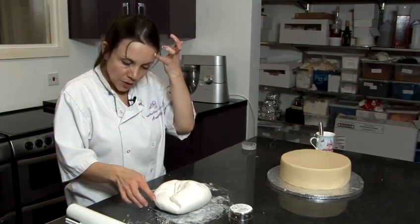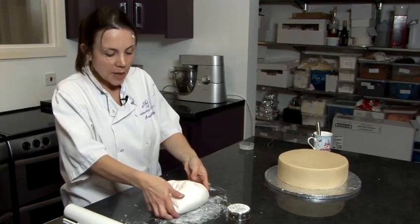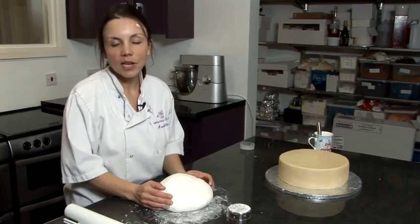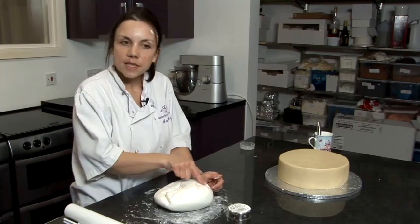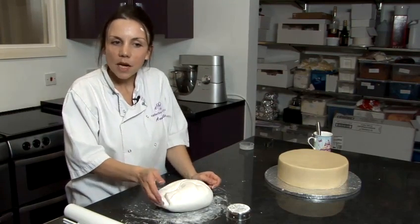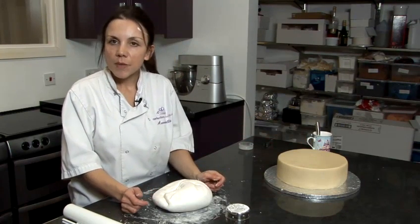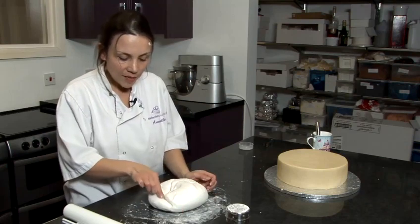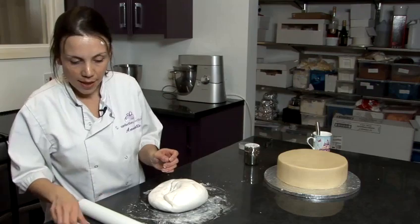It's very tempting when you knead the icing, you always end up with a central crease. And it's very tempting to turn the icing upside down so that you're hiding it. If you do that, this crease doesn't disappear, it stays as a weakness. And then when you come to pick the icing up, sometimes it'll crack, sometimes you just see a faint line running through the middle of your cake. So always have that bit looking at you, and then as you roll it out, it does disappear.